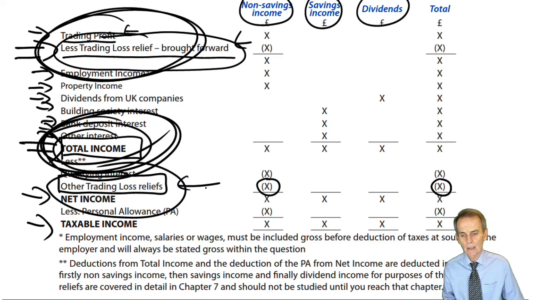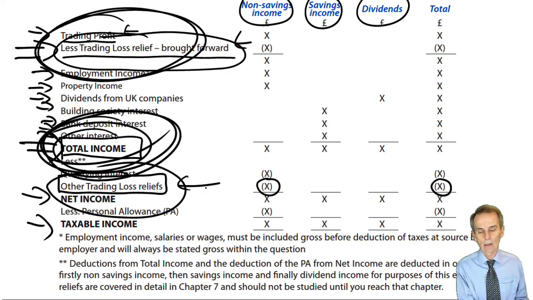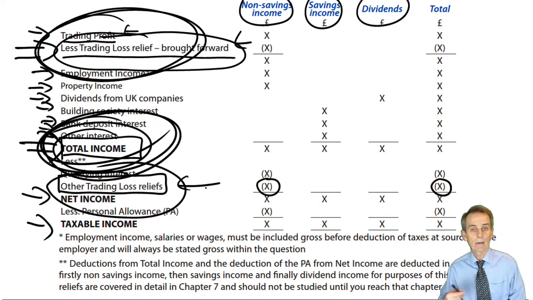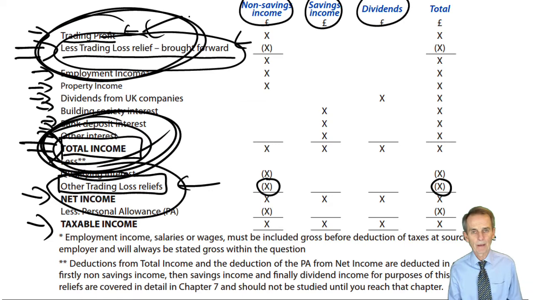Now, what we can see is, in cash flow terms, from a planning perspective, it was a very good idea to be able to carry back a loss to go against the total income of the preceding tax year rather than carry it forward to a future tax year. But if you go forward to a future tax year, it only goes against trading profit there, just one thing. Now, that may be seen to begin with to be bad news because that still leaves lots of other income still to be charged to tax potentially.